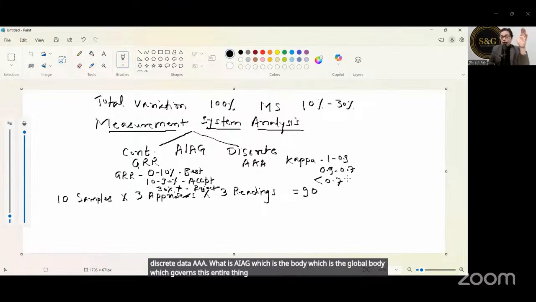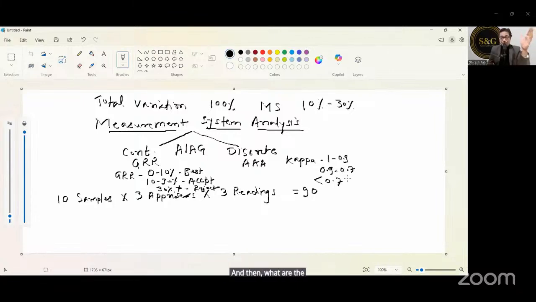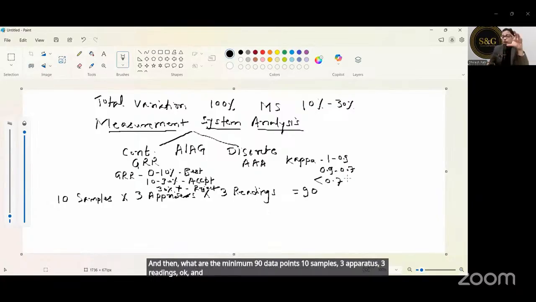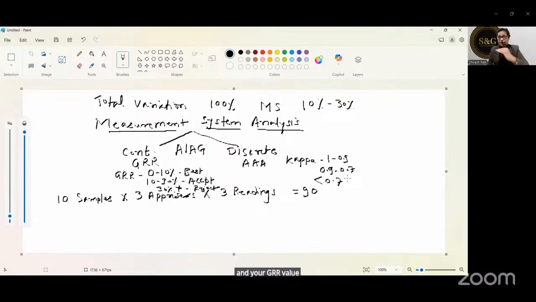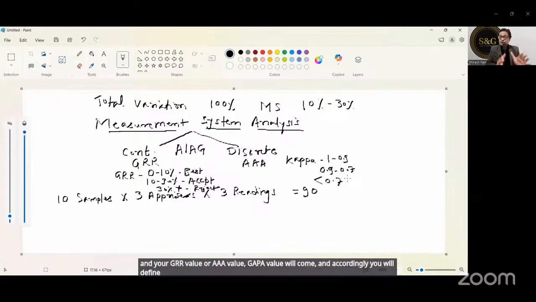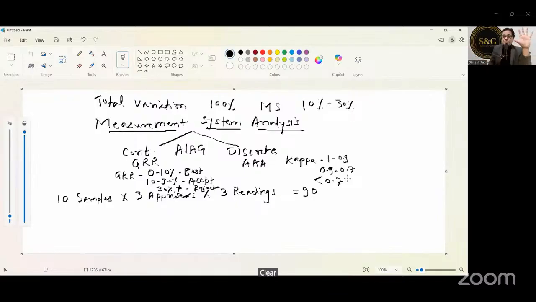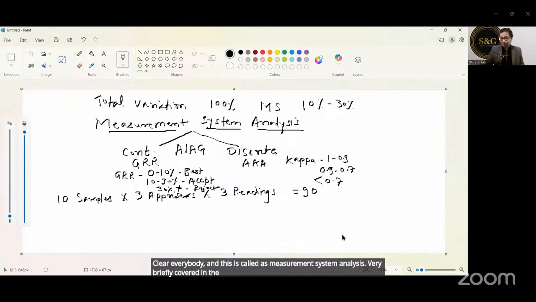And the minimum is 90 data points: 10 samples, 3 appraisers, 3 readings. Randomly they generate the data, and if you feed this, your GRR value or AAA value or kappa value will come, and accordingly you will define whether the gauge is acceptable or not. Clear, everybody? This is called measurement system analysis, very briefly covered in our green belt level. Clear? Just give me a quick yes in the chat box.